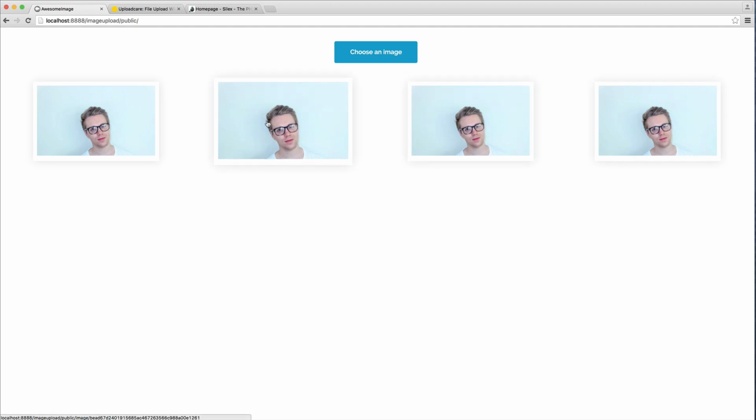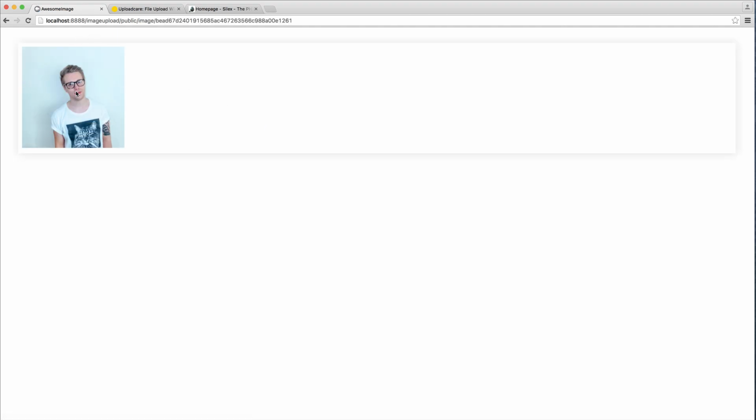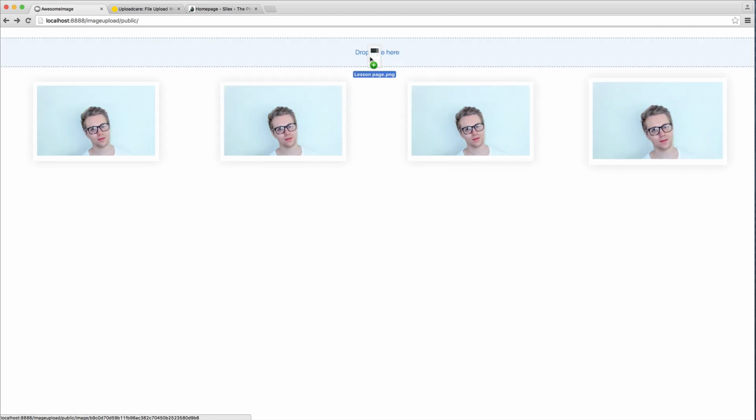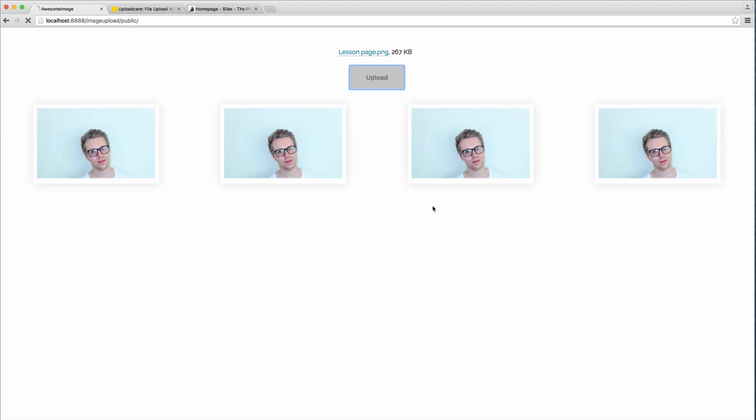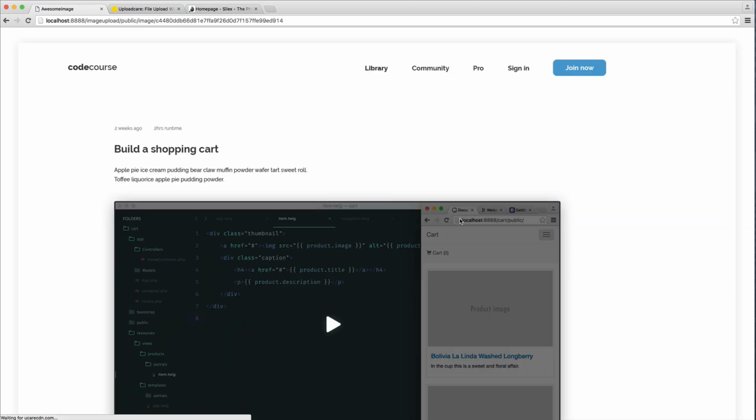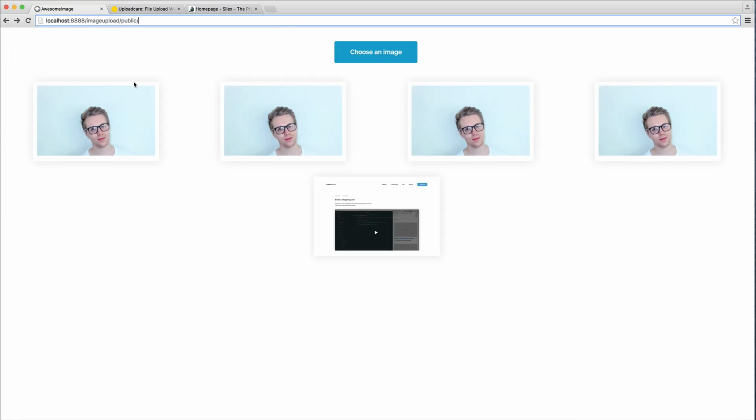So we can also click on an individual image and see this. Obviously, this is a very small image. But if we were to upload a larger image, of course, we can crop this as well, but you can see that once we do upload this, we can go and view this pretty big. And we have a hash here that we're going to generate that will allow us to share this URL. So if you wanted to go ahead and share, then we're good to go.